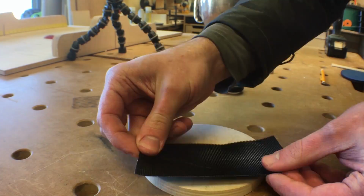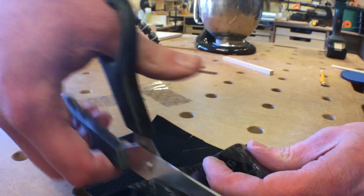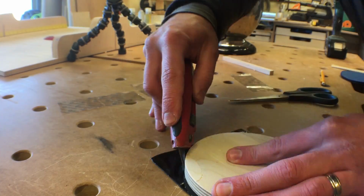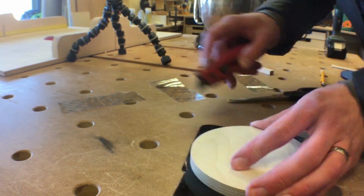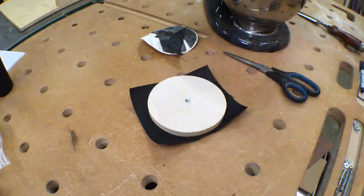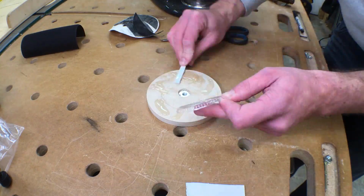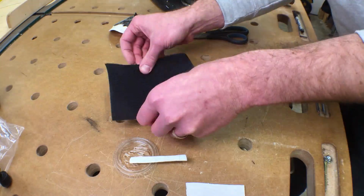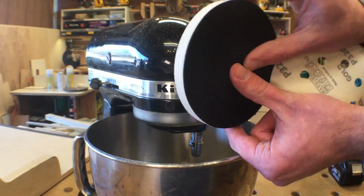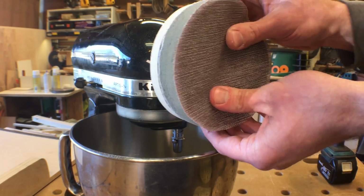Now for that Velcro, I've just been using the 2 inch wide strips that are sticky on the back, and then the stickiness wears off, and then I super glue it back on, and then it pretty much doesn't give me any sort of trouble for a long time after that. But what I'd recommend instead is to get one of those rolls that's pretty wide and epoxy that on. So don't go with the sticky stuff, just go with the fabric stuff, and just epoxy that on once and for all. Then be sure to put on a nice thick foam interface pad and start.